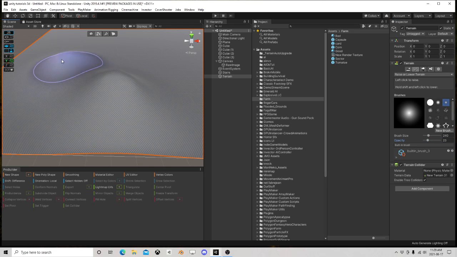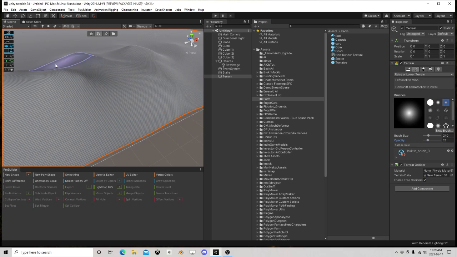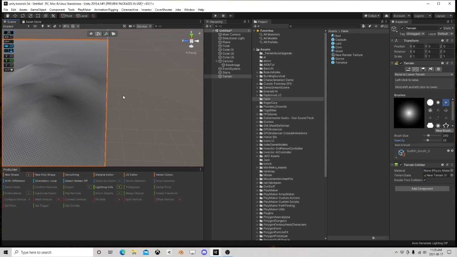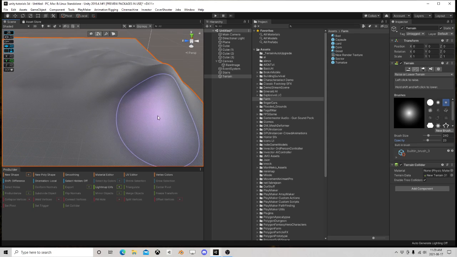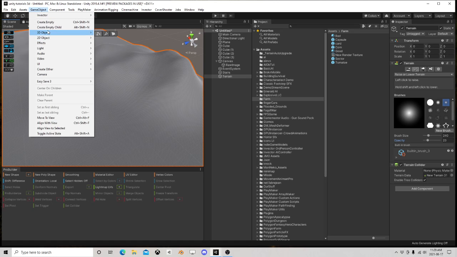This is kind of like what Polybrush does, but to any mesh. You can just stick it on a mesh, and then you can do things like this to that mesh with Polybrush. Right, so that's kind of what that does. So anyways, carrying on, what else can we do?